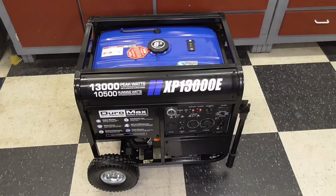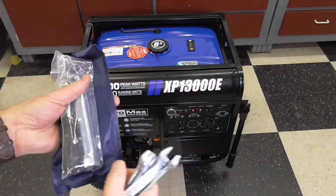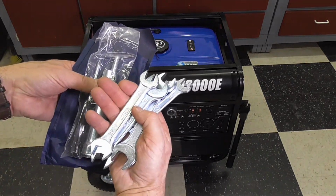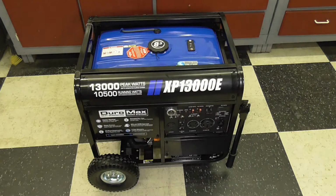Why don't we review where we're at right now? And one thing I did neglect to mention is that the unit did come with a full toolkit, just like the old Japanese motorcycles, or even the new one, as far as I know. I had this complete toolkit. I didn't use this, of course, to put it together. I used my own tools, but they did supply the right tools.